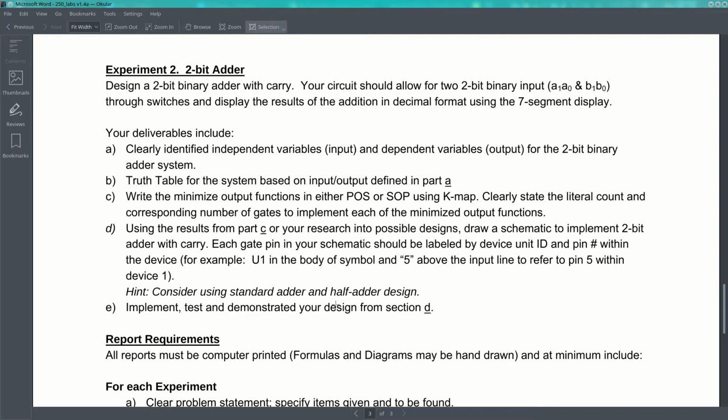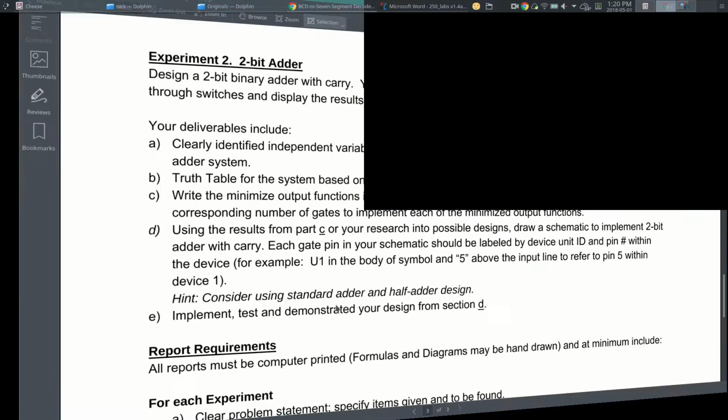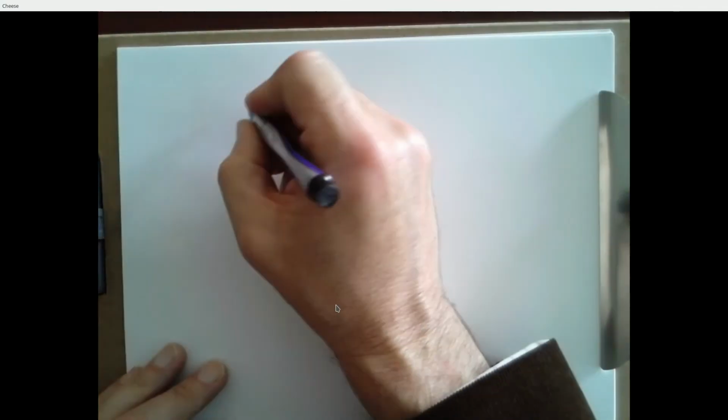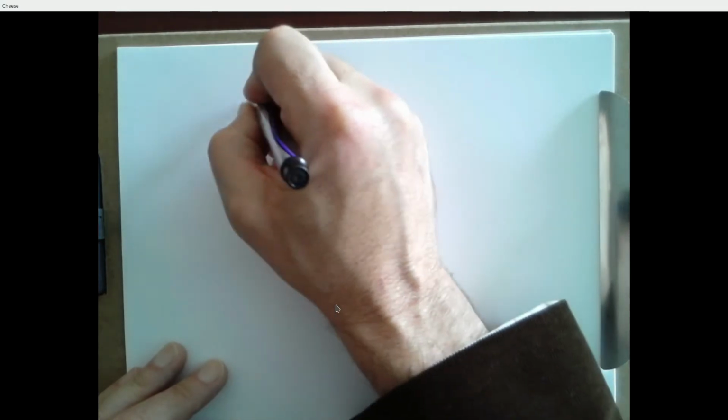So what do you want to do? System diagram. List the input variables and the output variables for a 2-bit binary adder. So for a 2-bit adder, here I'll show you a system diagram, and then you won't have to think too hard about that.